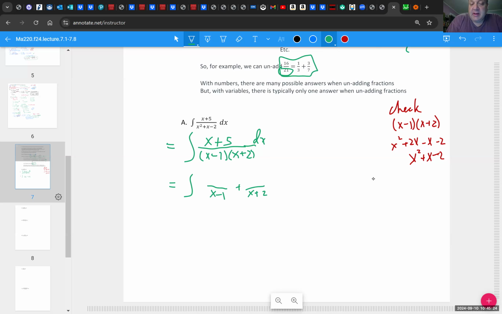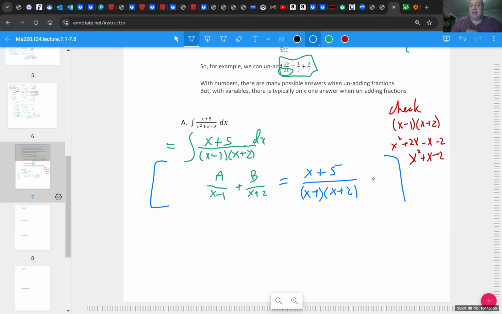And I don't know what we're going to put on the top, so I'll just put an a up here and a b up here, sort of as placeholders for whatever we need there to make them add up to the x plus 5 over the x - 1, x plus 2. To sort of have more space to work on this, I'm just going to write the x plus 5 over the x - 1, x plus 2 over here. I'm not going to include the integral yet. I'm going to do some work in the middle. And then when I figure out the correct decomposition, I'll bring back the integral. I'll just fill in my new simplified form when I do the integral.